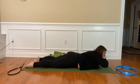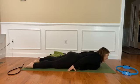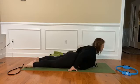Now taking those arms down by your side. Now some people will fully extend the arms, and some people will bend their elbows and tent their fingers. It's really up to you. Engage through your upper back and pull the heads of the shoulders back away from the floor. Keeping the thigh bones parallel to each other, lift your sternum.